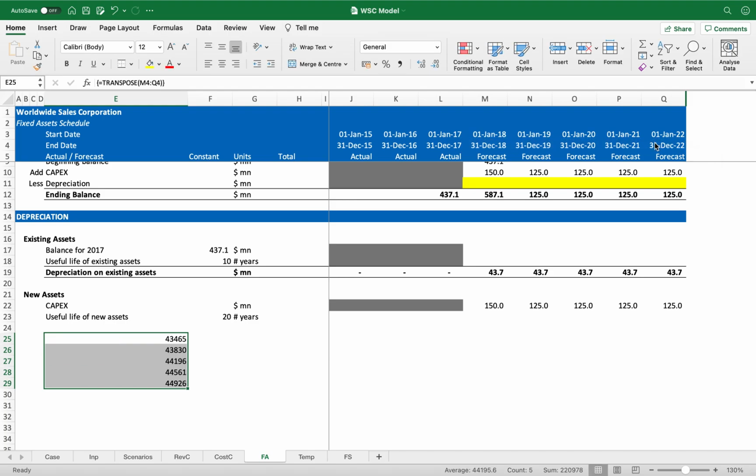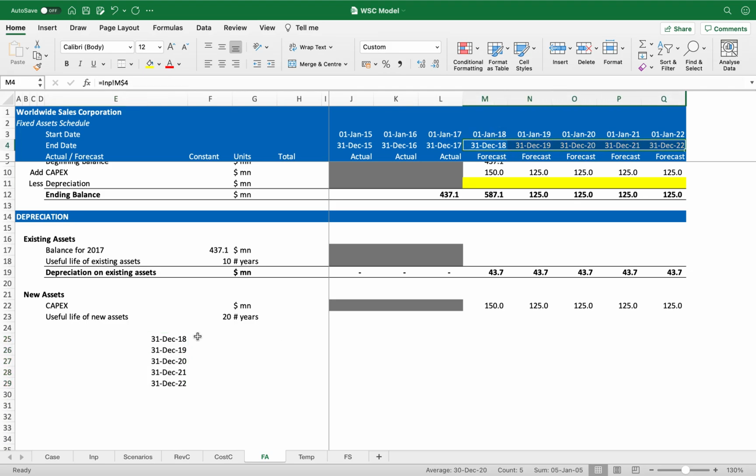You will get some numeric values. To convert these numeric values to dates, shift control 3. So now what do you observe? That these dates which were in different columns are now in different rows.